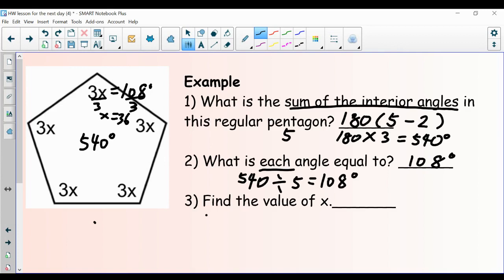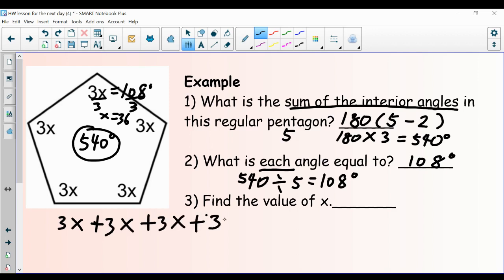And the second way, that's the way that you want to see on the regents exam. They skip number 2 and they skip number 1. But same thing, you need to find number 1. Number 1, you cannot skip. Finding the sum of the interior angles must use the formula 180 times (n minus 2). Okay, so now we get 540, and then use that to help us solve for the value of x. Each of the angles is 3x inside the pentagon. So that means you add them up. There are 5 of them.